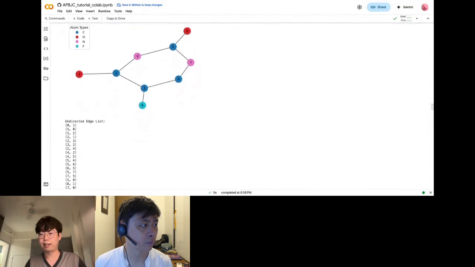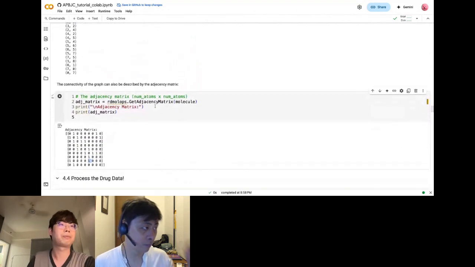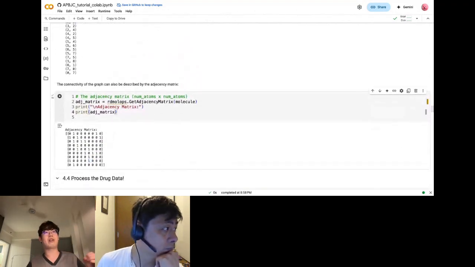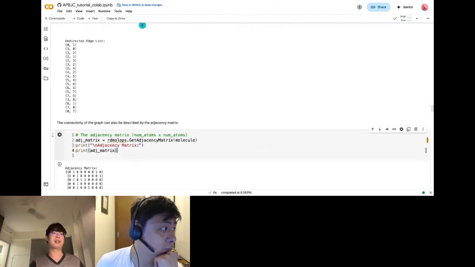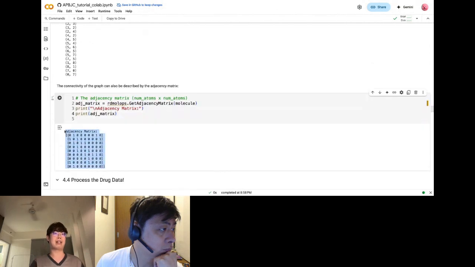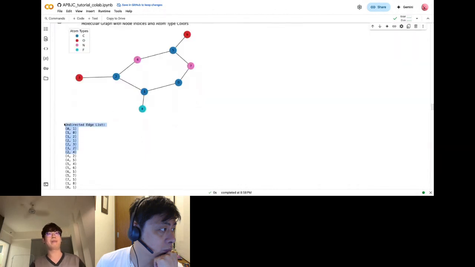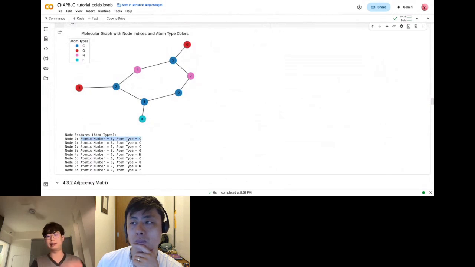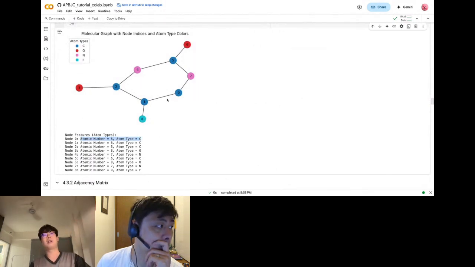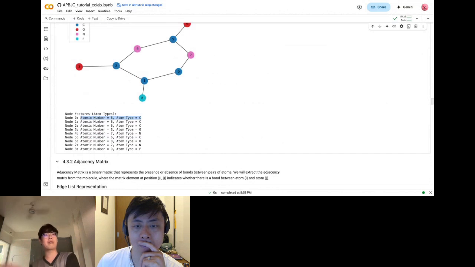Is anyone following me? If you have any questions, you can just stop me. Okay, so with the feature information and this connection information, we can already define a graph, right? If we have the adjacency matrix or the undirected edge list, one of them is enough. With the node-level features, we can reconstruct this graph, so it has equivalent information. Okay, so that will be the input features for the graph neural networks.